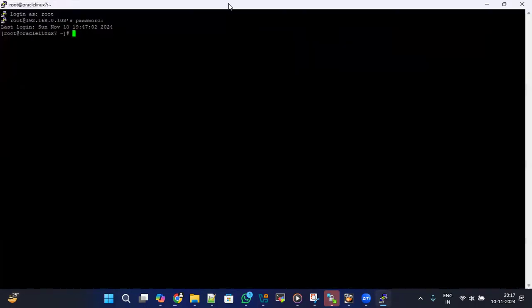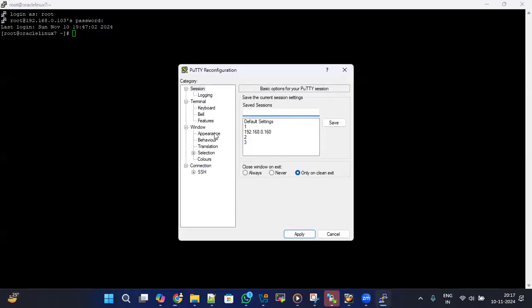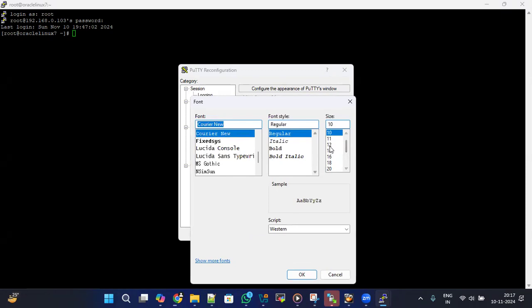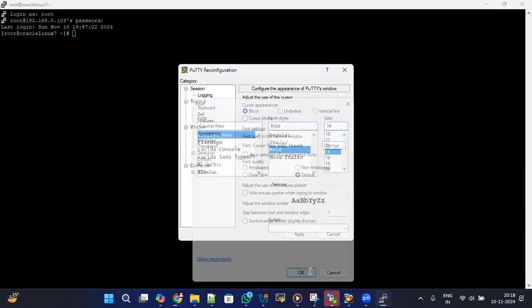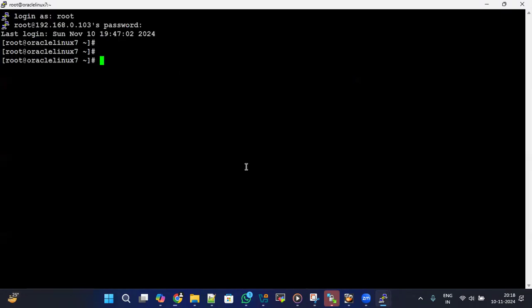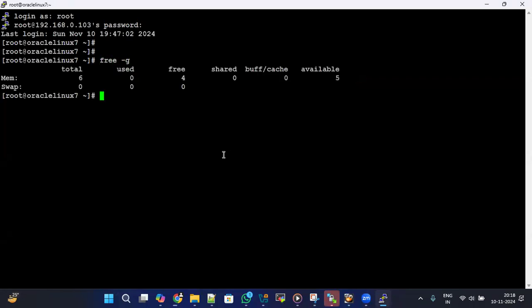Let me increase the font size: change settings, appearance, change, select the font style and font size. Now, how to verify the memory: free -g. So it's 6 GB. Yes, 6 GB can also install Oracle Database 19c, but it is better to assign 8 GB. If it's 8 GB, that is a good configuration.